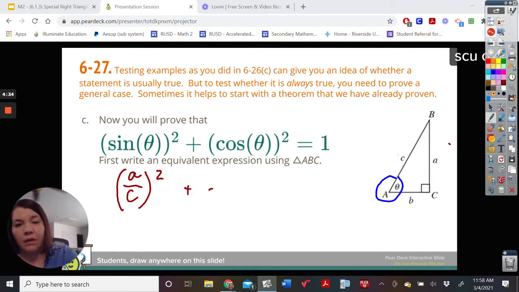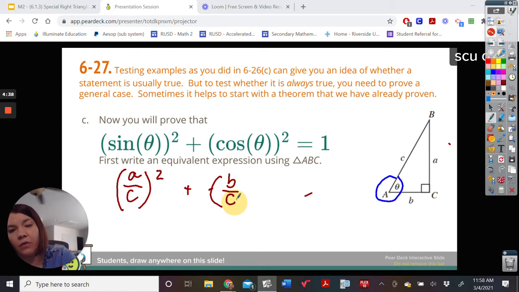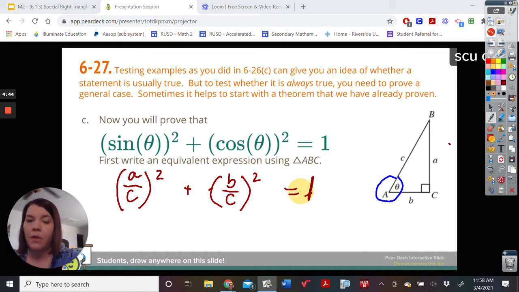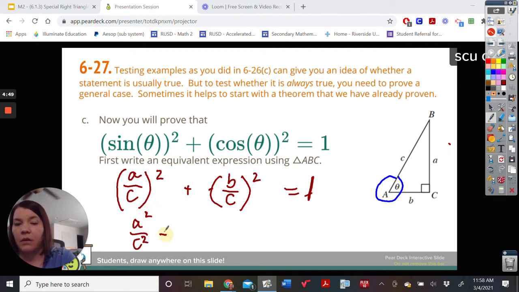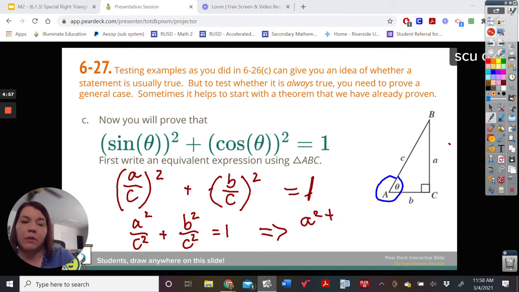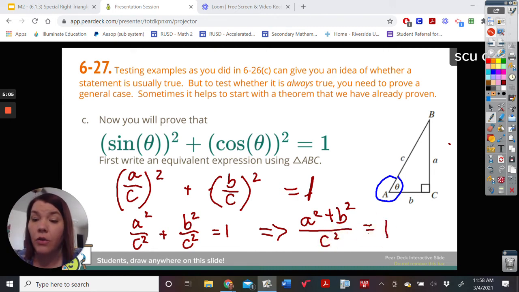Okay, so let's just go ahead and square this. It's a squared over c squared plus b squared over c squared equals 1. Since the denominators are the same, we can add them together: a squared plus b squared over c squared is 1. Now, I am tempted every time I do this derivation to multiply both sides by c squared and just say, oh, look, Pythagorean theorem, all done. But that assumes that they're already true, and we're trying to show that they're true. We can't assume that. So this part is really weird and always bugs me.